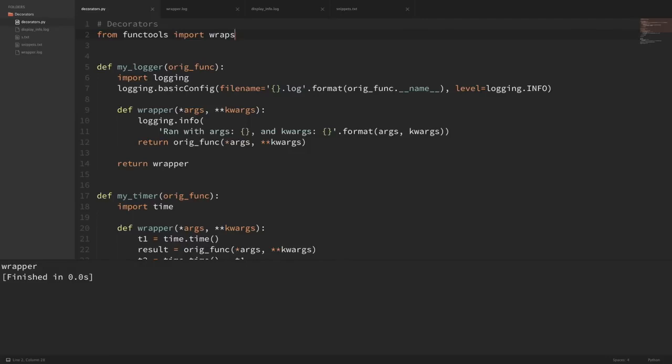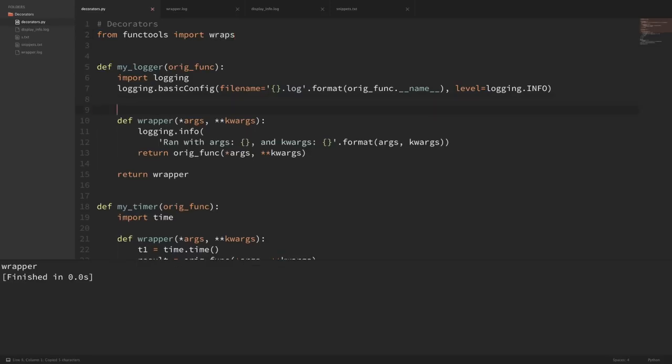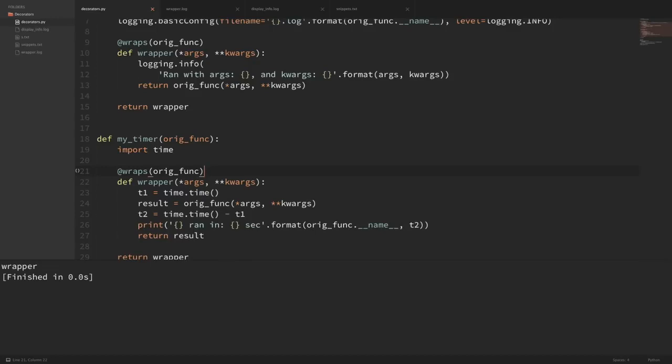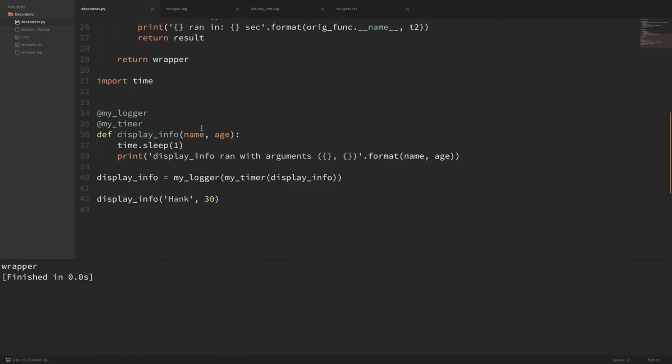All we have to do is decorate all of our wrappers with the wraps decorator. So what I mean by that is I'm just going to go ahead and copy this, and every wrapper for our decorators, we can just do this wraps decorator, and we want that to wrap the original function. So now I'm also going to place this and decorate the wrapper function within timer also and save that. So now if I come back down here and rerun the single decorated example like I did before, I'm going to comment all of those out.